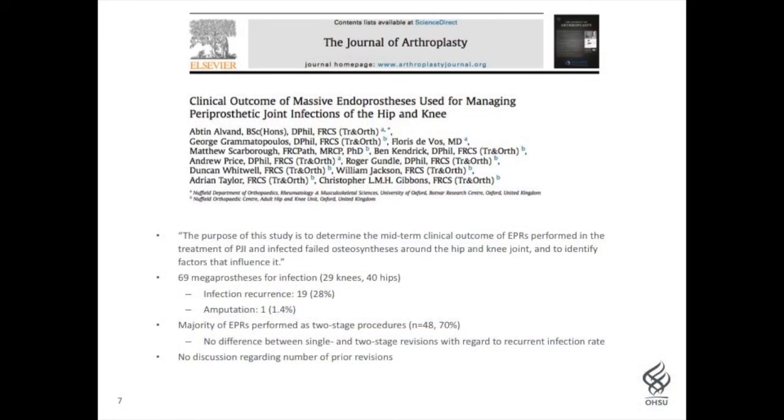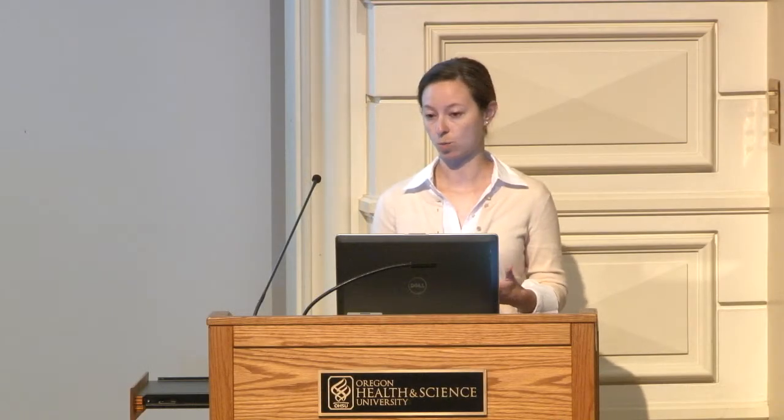And then, as you all know, research takes time. So during the course of our study, this paper came out in the Journal of Arthroplasty looking at the clinical outcome of using massive endoprostheses in revisions for infection. So this hadn't really been studied. There was one very small case report before this looking at the use of these tumor endoprostheses. These are used for massive bone loss and for tumors. And so they were just looking at whether or not this was a viable use of this prosthesis to treat infection.